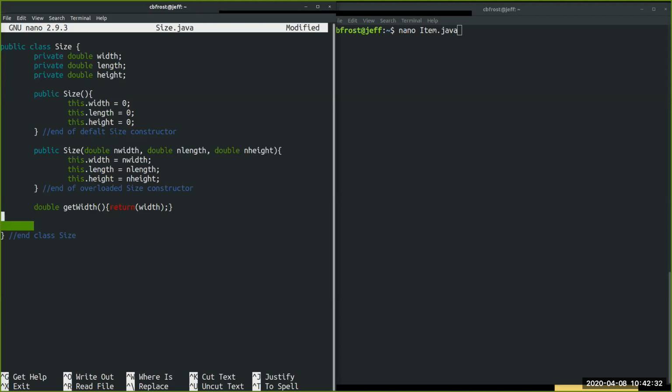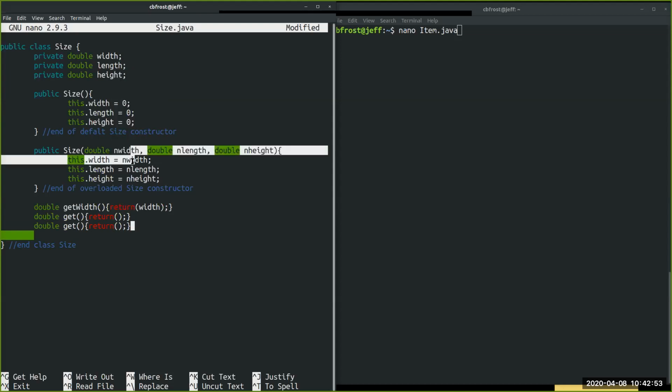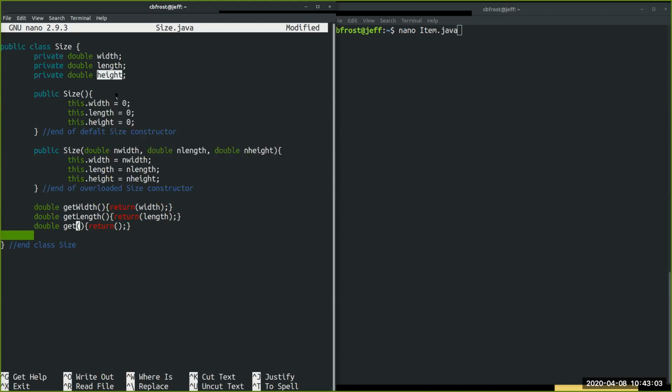So let's write our other ones. Say get length, and then get height.